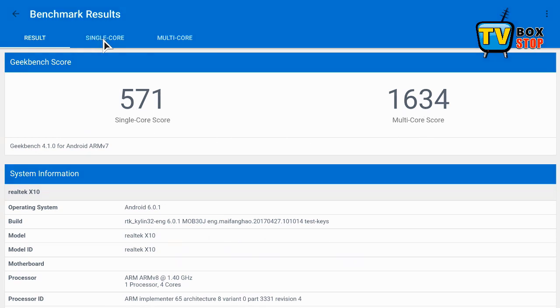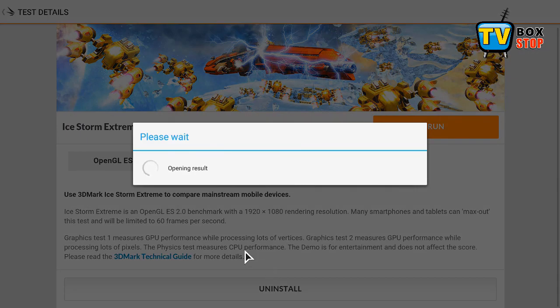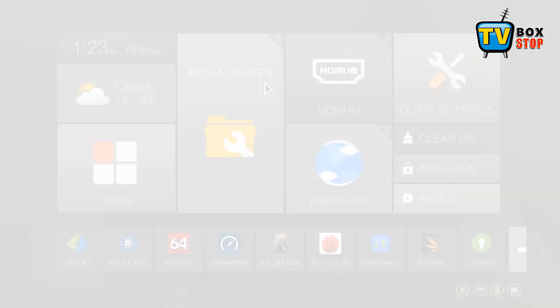1634 multi-core. And last we have the results of the 3DMark Ice Storm Extreme GPU benchmark, and it shows that the X10 got a score of 5105. And that's it for the benchmarks.